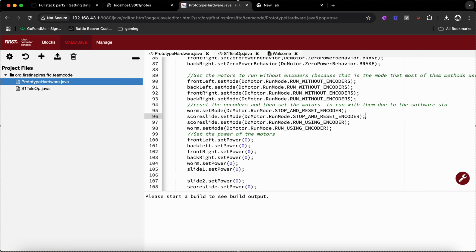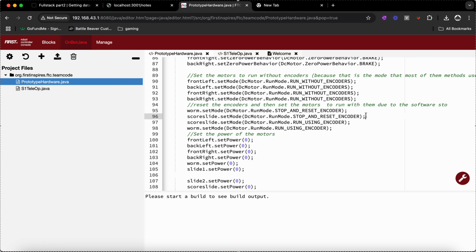In simple terms, whenever you start your robot and start your teleop, it will change the encoder values to 0. It'll always reset them back to 0. So instead of remembering where the previous encoder values were from the last time your robot was on, it'll immediately reset them at 0, which is really helpful because sometimes it'll remember where the encoder value was from the last match, but maybe you moved your slide in the interim.